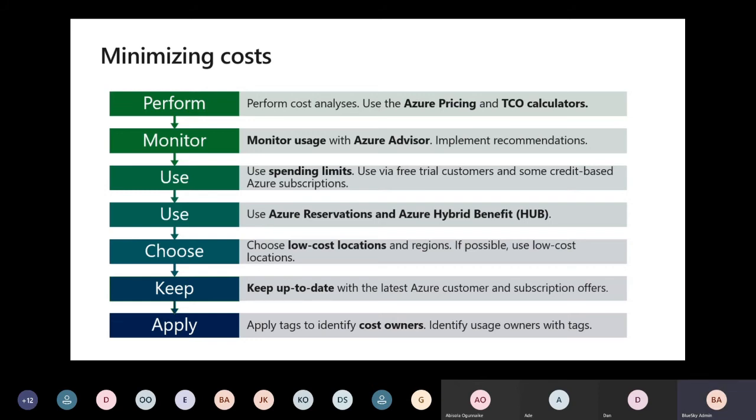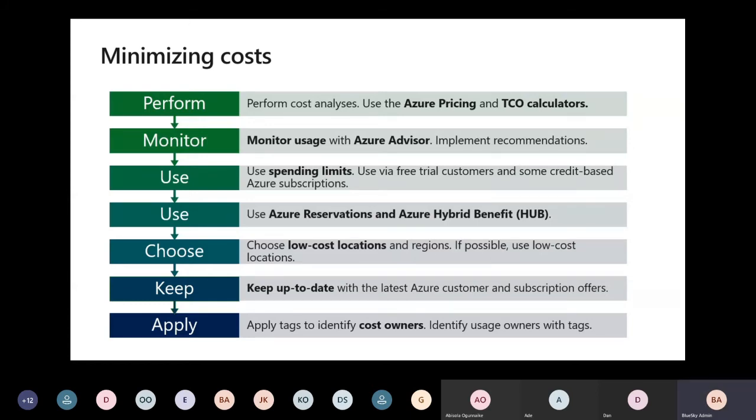Also, look at Microsoft Azure updates. It's very, very important. Apart from looking at some of these offers which Microsoft happens to give to their customers, it's also important to keep up to date with what's happening within the Microsoft world. You might realize in some cases there's a cheaper product you can actually use at the moment you're looking at these things.